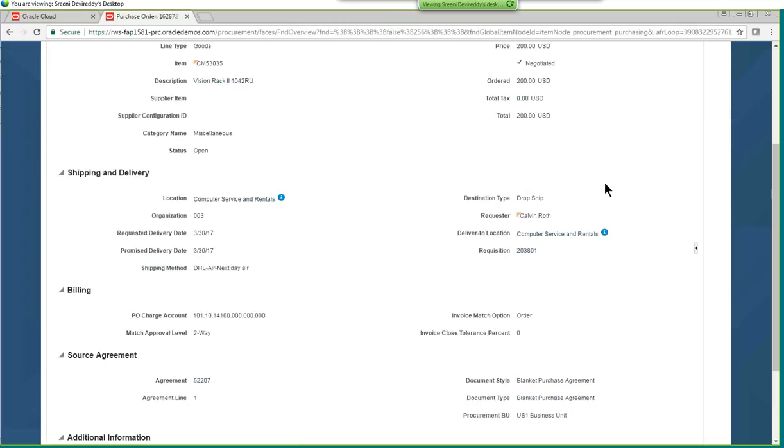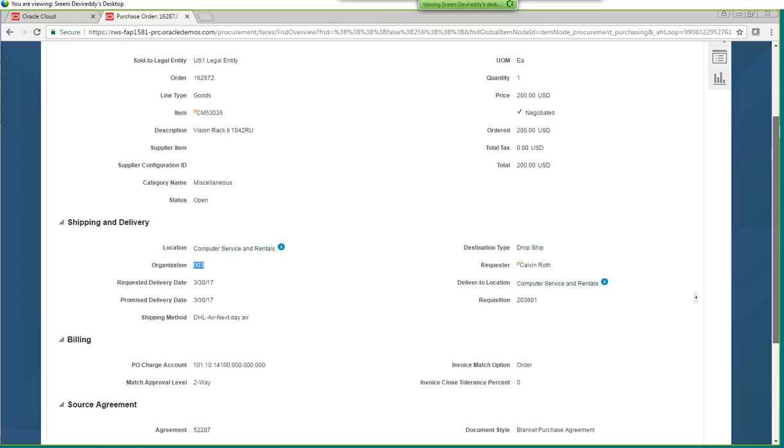Okay, so destination type is not inventory, it's a dropship. And where should the items be sent to? Delivered to location is the customer location. And this organization that you are seeing, 003, is the inventory organization where the logical receipt and logical delivery will get created. Where is this coming from? It is coming from the financial agreement we talked about. I said in financial orchestration, you create an agreement, and that's where you specify the logical inventory organization. We'll see that agreement in a second. But this is how it's different, and by looking at it, you know that it's a dropship purchase order.